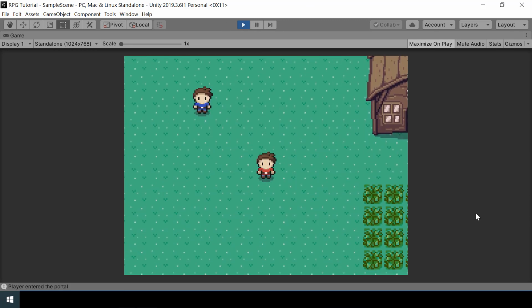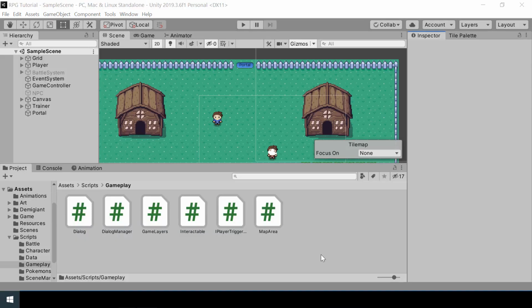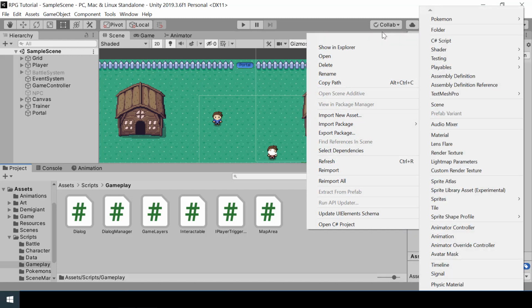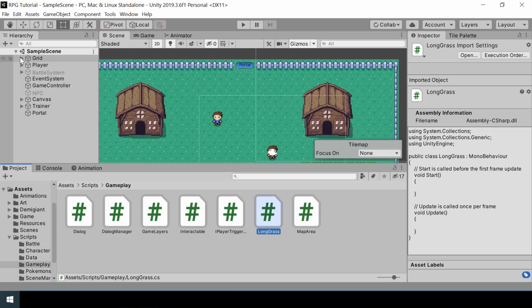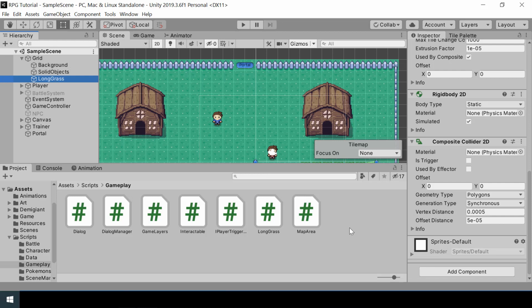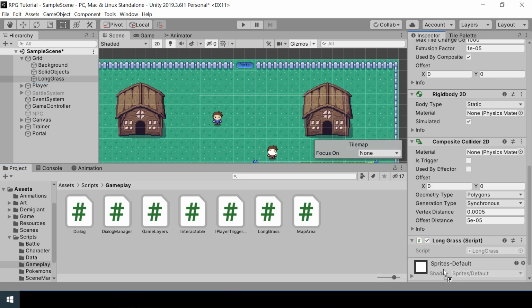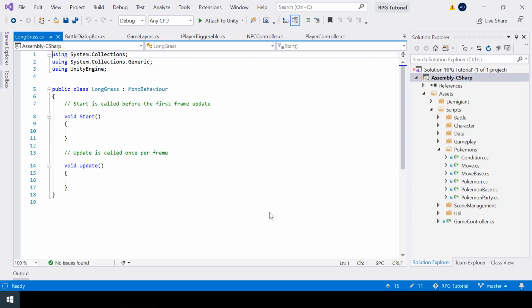So next, let's use the same approach for the long grass and the trainer field of view. So just like we did for the portal, we'll have to create separate scripts for long grass and trainer FOV. So inside scripts, inside the gameplay folder, I'll create a new script called LongGrass. Okay. And we need to attach this script onto the long grass object under grid. So let me do that. All right, so let me open up this script.